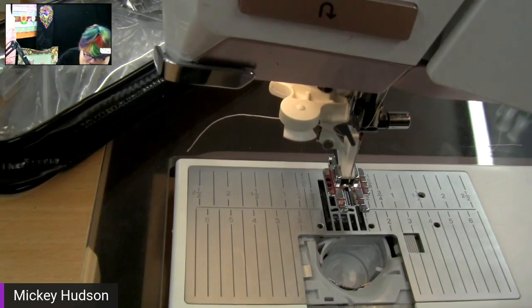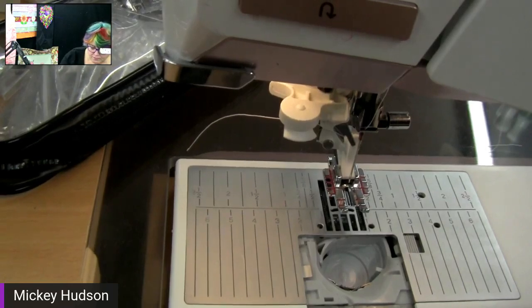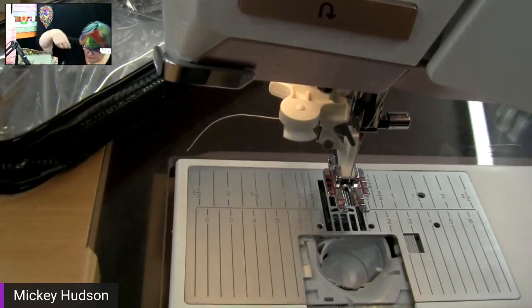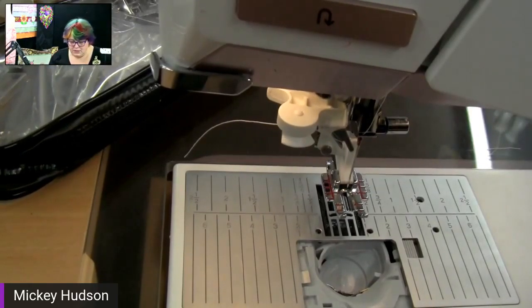You do want to pay attention when you're winding it on to make sure that you wind it on the right way. And don't be like the teacher who wound it on the wrong way. All right, come on, you. I'll just do this as fast as I can. A couple of yards, that's all I need. So I don't have very much, but I'll be able to show you.